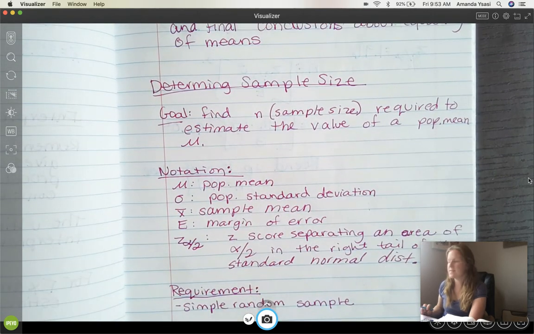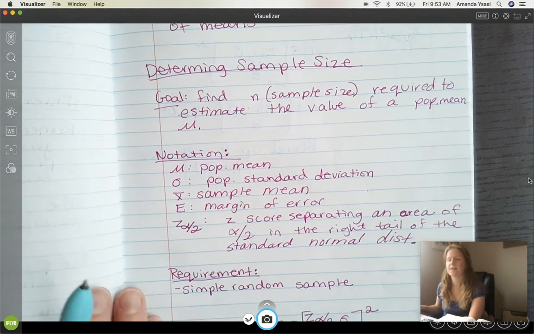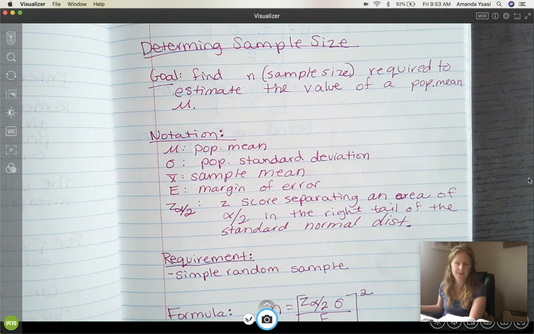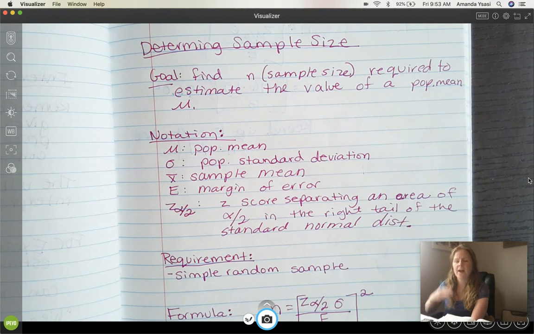All right, the last thing is determining the sample size. A lot of times we're given the sample size, but sometimes we're not. Actually, we want to find this particular confidence interval. What is the number of samples that we need? That's what this is finding. We want a certain confidence interval, so what does the mean have to be?